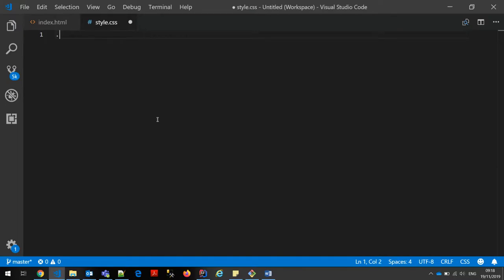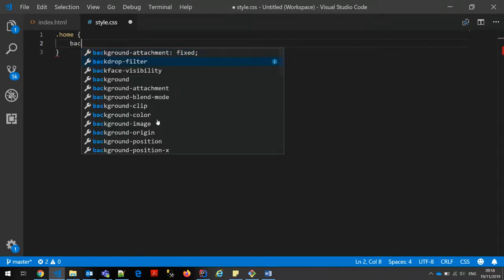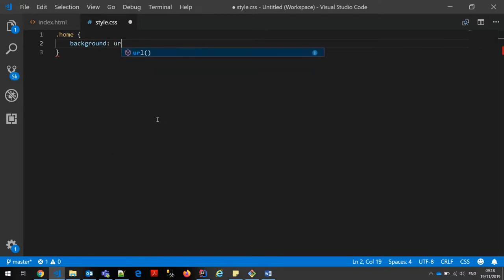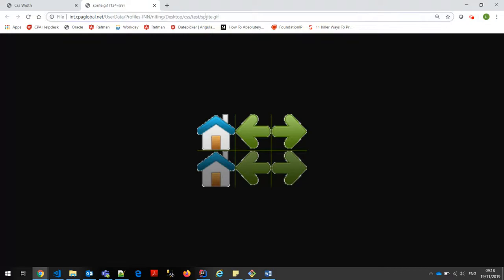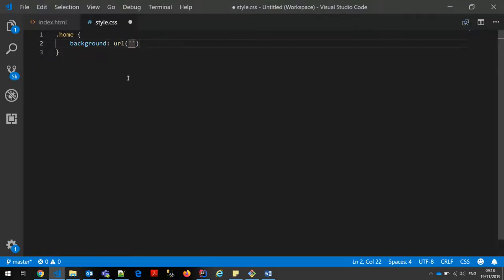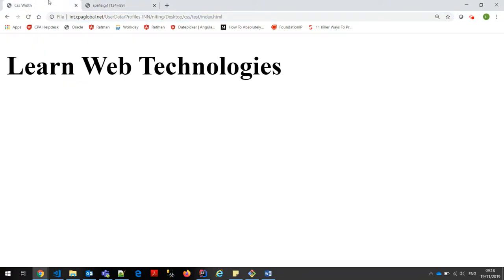Save, and then you add a background URL. What is this image name? It's sprite.gif. Then save and refresh.